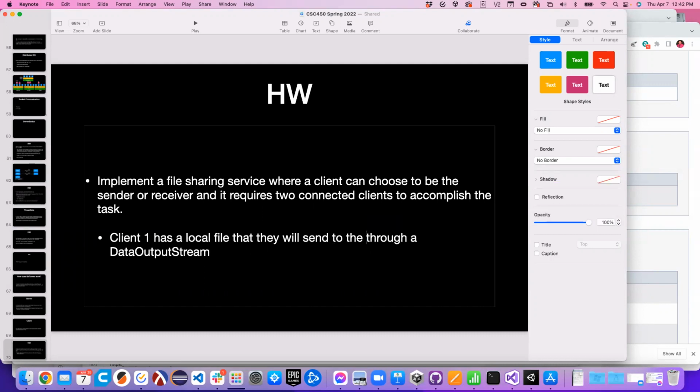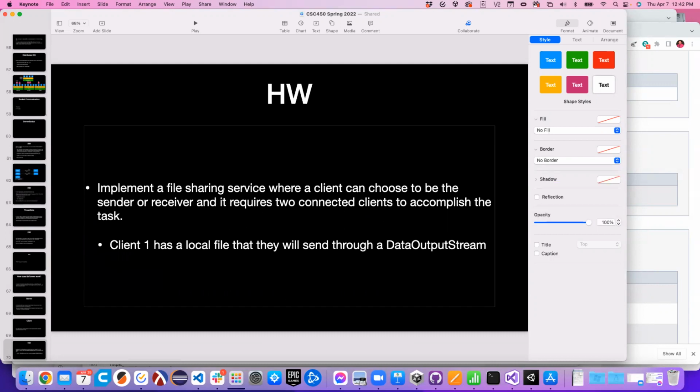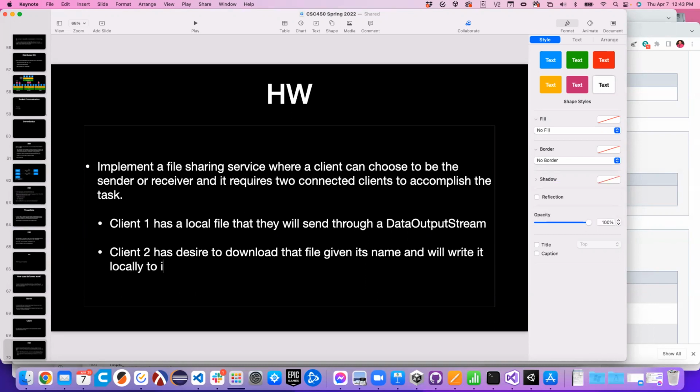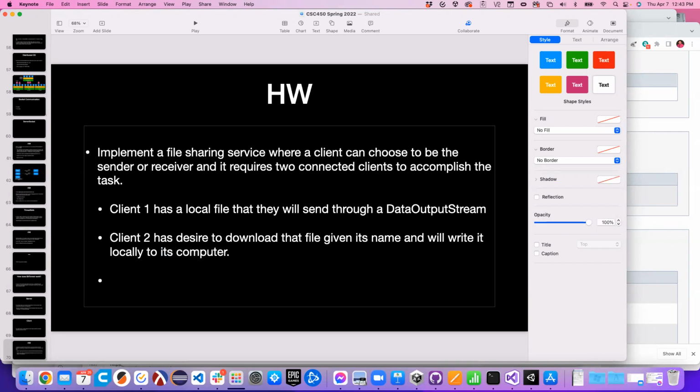Actually, that they will send. I don't want to take you in a certain direction. You will send somehow through a data output stream. Client 2 has a desire to download that file given its name and will write it locally to its computer.